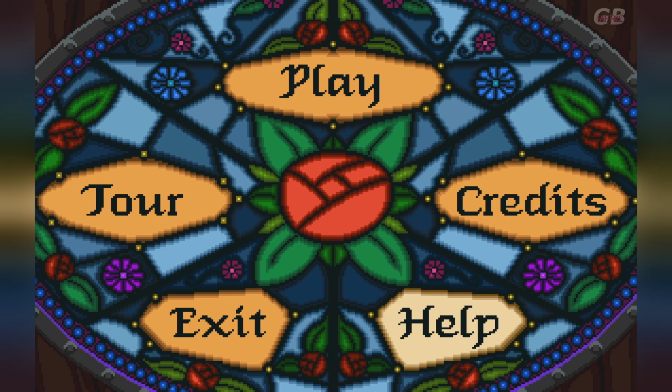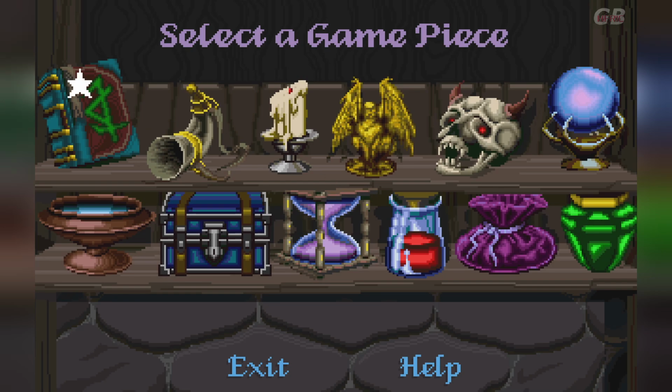On the main screen, select this screen contains 12 game pieces. Each of these game pieces allows you to save your last position in a game. Therefore, up to 12 different games in progress can be saved.